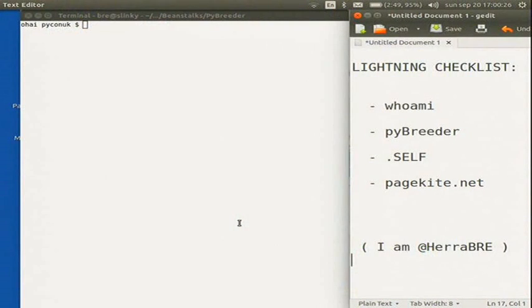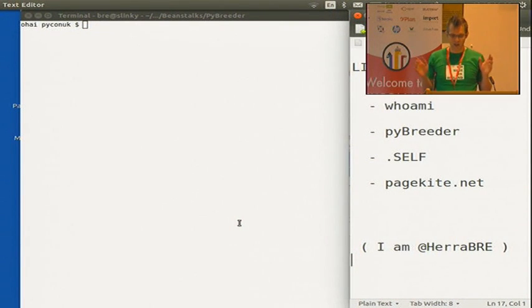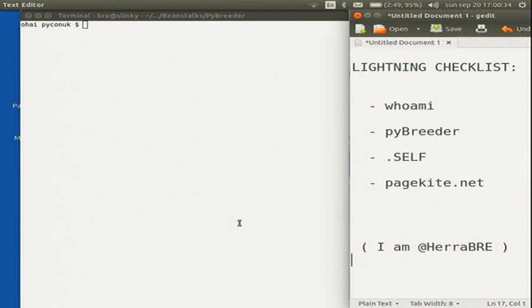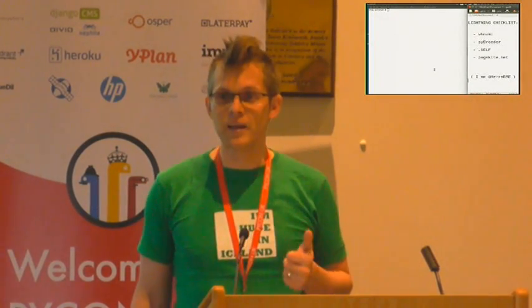I wrote something called PyBreeder, and it breeds lots of little snakes into a big snake. I wrote this for PageKite. PageKite is a Python application, and with my background as a C programmer and then a Perl programmer and then a Python programmer, when I got started, I wasn't really into the Python idioms. So I thought it was really cool to just write one big file. I still kind of miss that time. It was an innocent time.